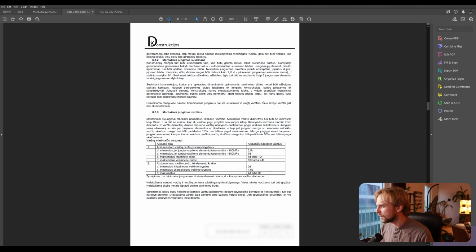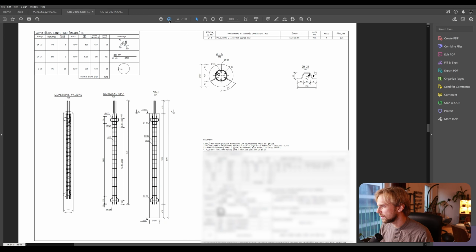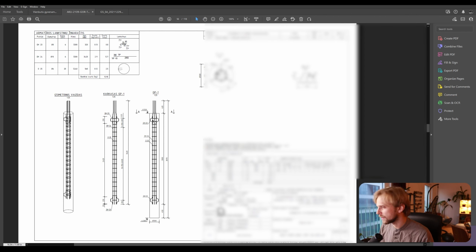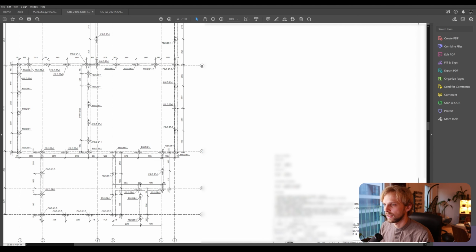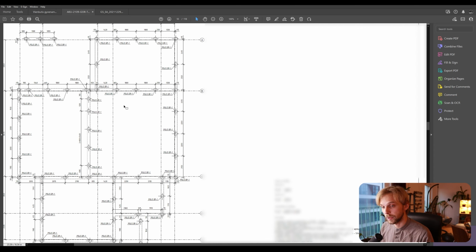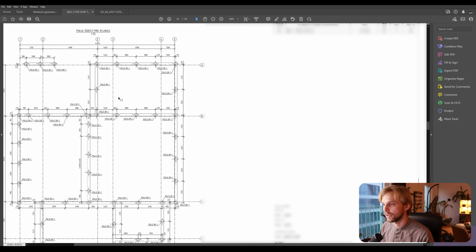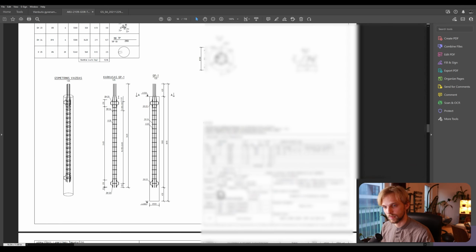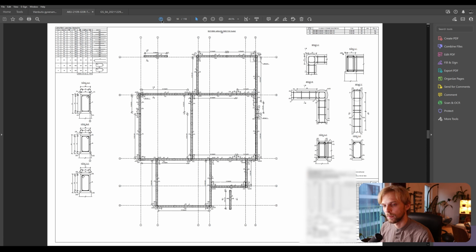So here, there we go, you can see what kind of armature you will have in the foundation. I guess these are the foundation poles. They seem to be, and where the poles should be placed is also shown in this plan. So that's the engineer's part. Then we have the bottom perimeter of the house and its armature, basically the distribution of the armature in it.